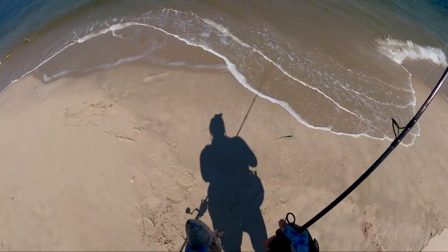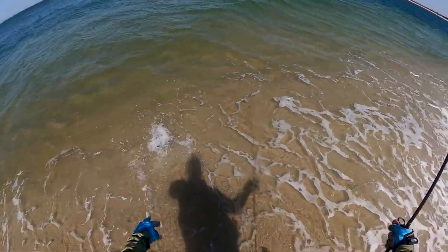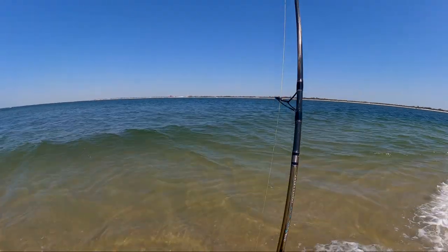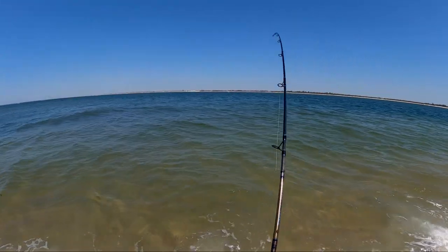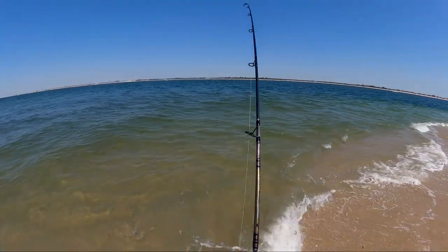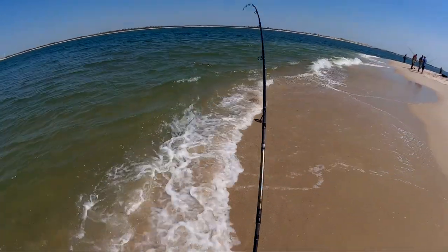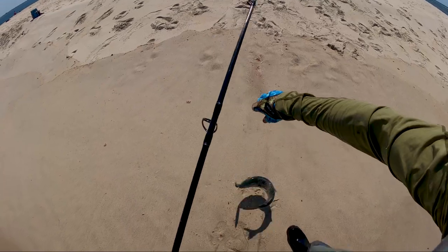Little blue. Let's let this one go. There's one. Smaller one, it hit really soft. Literally dragging this one in. Little cocktail blue. Wanted it. You got it, buddy. You got all of it. Oh, it's not bad. Didn't fight as much as the other ones. It's not bad.